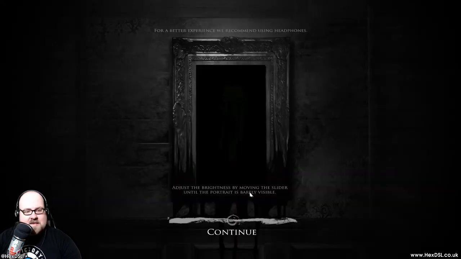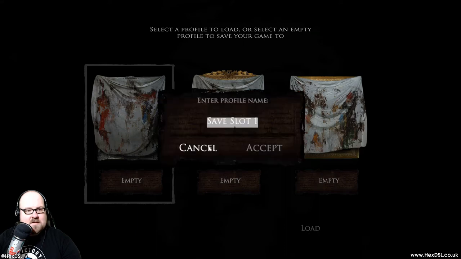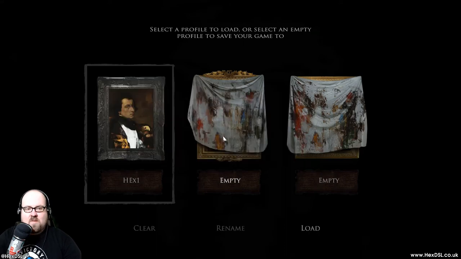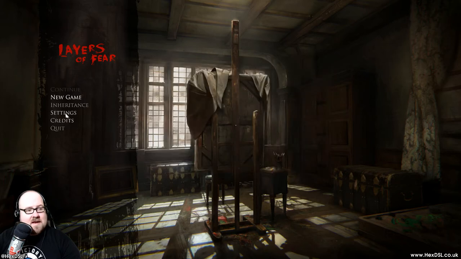Okay. Adjust the brightness on the slide bar until the portrait is barely visible. Well, I don't know what your monitor's like, but on mine, that's about barely visible. Empty profile, okay, load. I don't know why there's a capital E. Let's just go for it. Layers of Fear's unique immersive game experience, in which every decision affects the narrative. As in life, it's the doors you open. Okay, whatever. Let's go. New game.